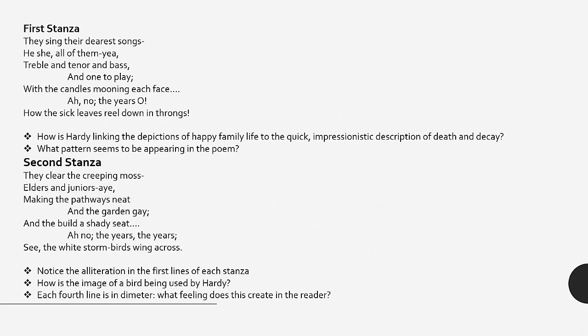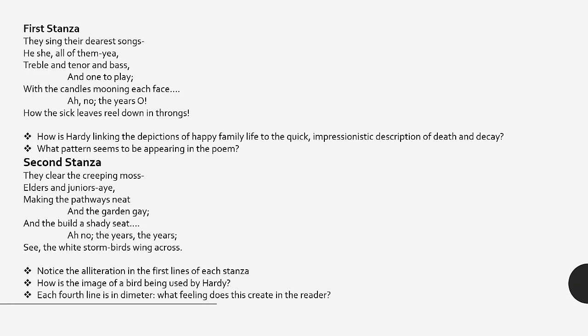In the second stanza, you can see that we definitely have a pattern set up now. The lives of the family, contrasted with something vaguely ominous. The first 3 lines of each stanza are in trimeter, for the most part, but when we get to the 4th line, there's a change.